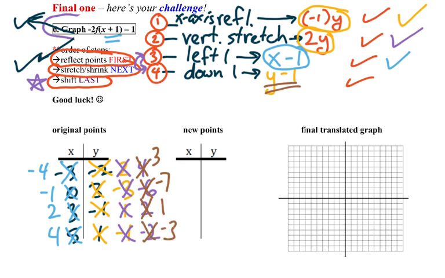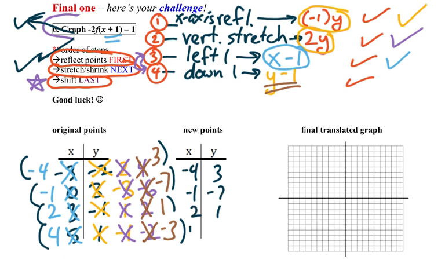There you go. It's kind of neat seeing all the crossings out and seeing what our actual new points are. So this is x comma y, x comma y, x comma y, x comma y. Let me write this in the chart here for you. My final points transformed are -4 comma 3, -1 comma -7, 2 comma 1, and 4 comma -3. Really important that you stay organized, stay methodical. Don't try any guessing. Just make a chart, a couple of points here, and transform it in the correct order like we saw up here.